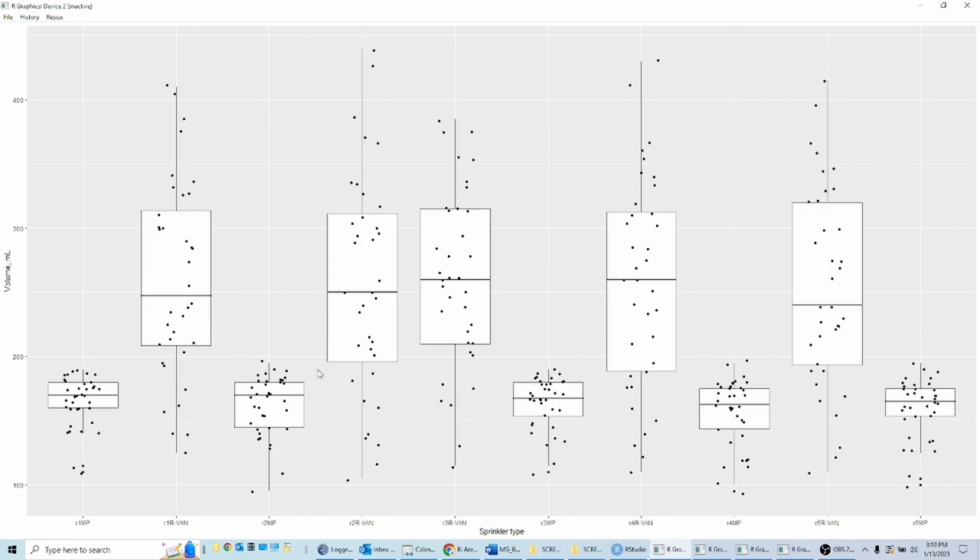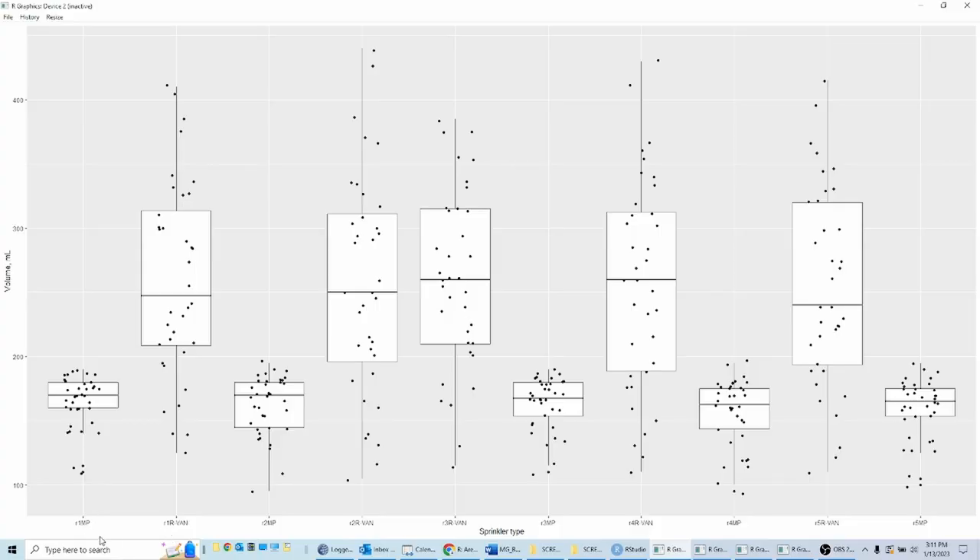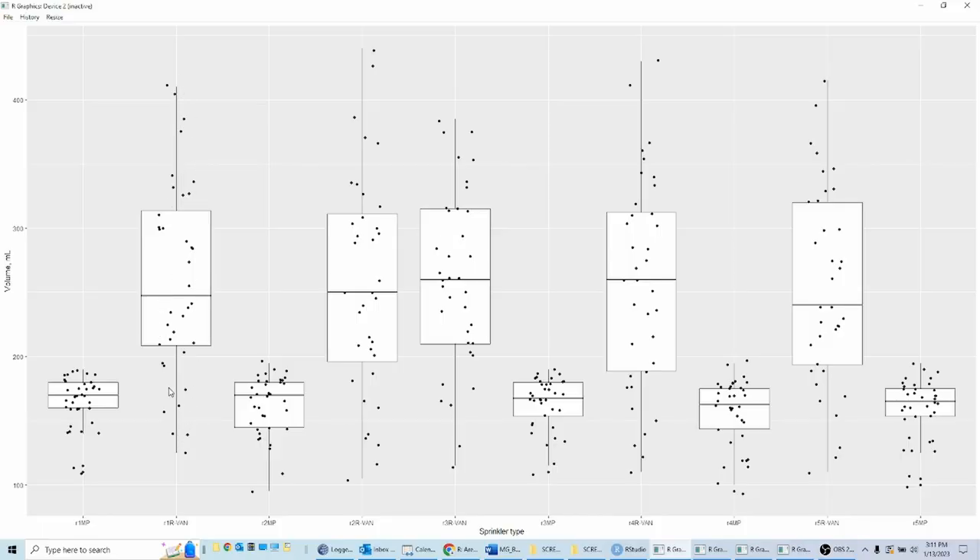Now we are back in the office and this is the data — what we found out with this experiment. This is a box plot of the water in the buckets. These are five runs in one day; I ran the irrigation system five times for 30 minutes and collected all the data in the buckets. Each dot on this plot corresponds to the water in milliliters collected in one bucket. You can see these are the Hunter MPs, and these are the Rainbird R-Van. Overall the MPs apply less water, but you can appreciate from this box plot that the data is more compact — it's all closed — and that's what we want: more uniformity. We want the same value in each bucket. With the other sprinklers you can see there is more spread, and that's what we don't like.